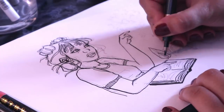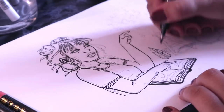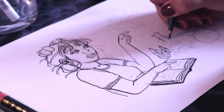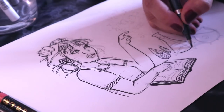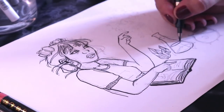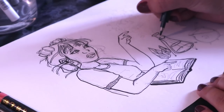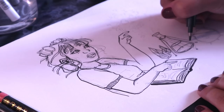I basically used the brush pen to do pretty much everything, because the tip is so flexible and so amazing that you can do line work with it, as well as, I don't know how to explain, you can use it as a fineliner as well as a brush pen. It's really amazing. And it's good to fluctuate between thicker and thinner lines, so it's very useful in these situations, especially on this day, because apparently I was really lazy in using different materials.